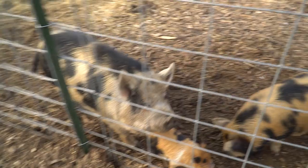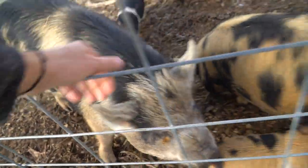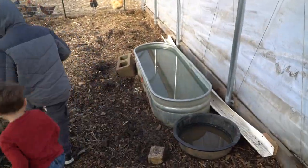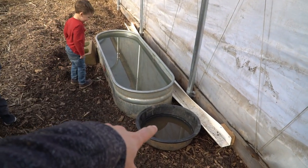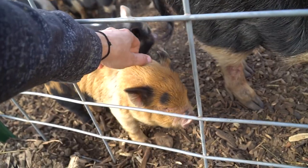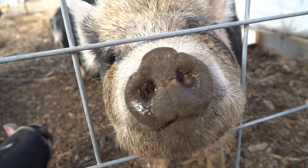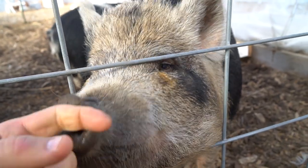Hi, Fernie. What's up, girl? The piglets are doing good. We got their water over here. I moved their watering trough and I just dump into that one every once in a while so the piglets can get some water. They need some more. Hey, buddy. Hey, Fernie. Ow, don't bite me.